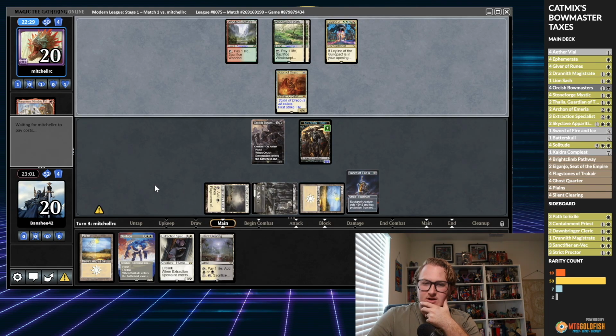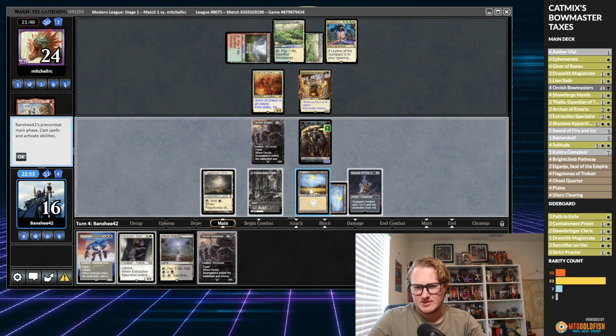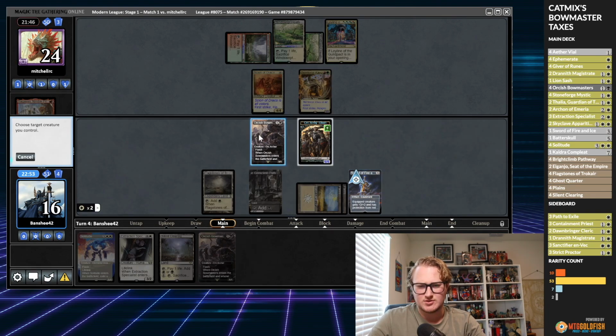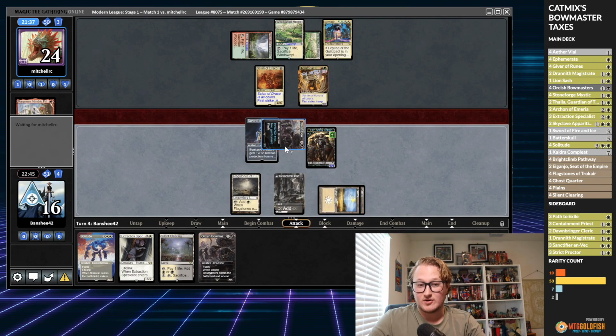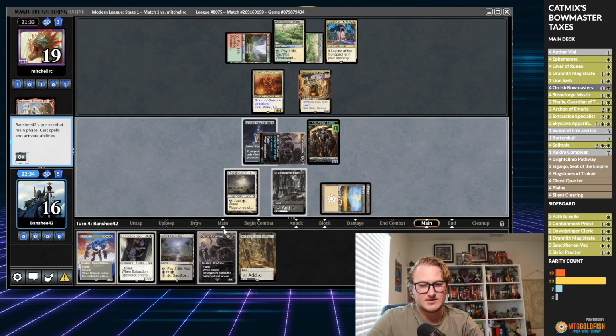They got another land for a Kavu. Another Bowmasters is kind of cool. I'm going to go ahead and go Plains and equip the sword to the Bowmasters, and then we'll go to combat. And fingers crossed we draw a Dawnbringer Cleric. Ooh, another land. Nice. I think we just pass here.